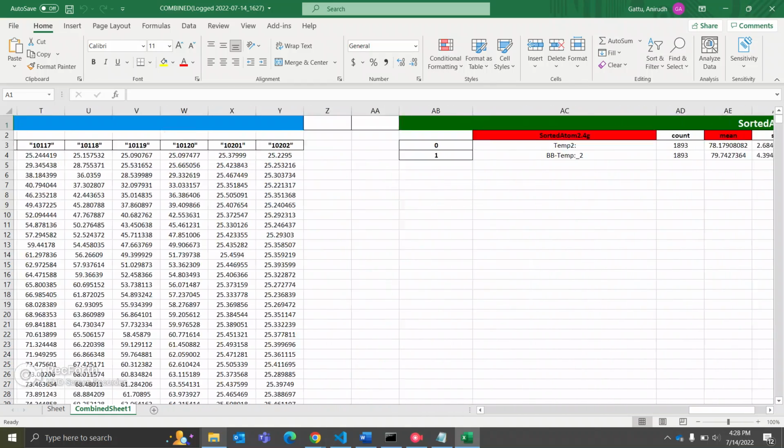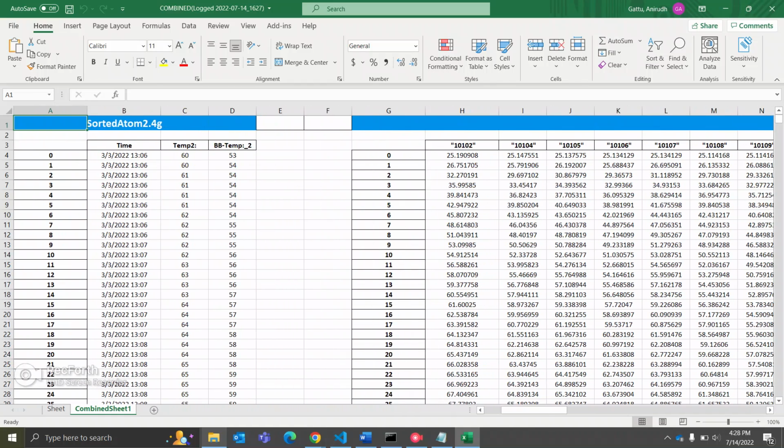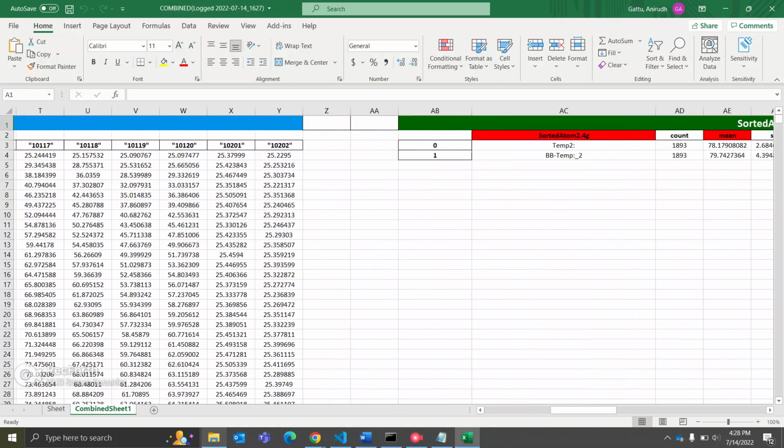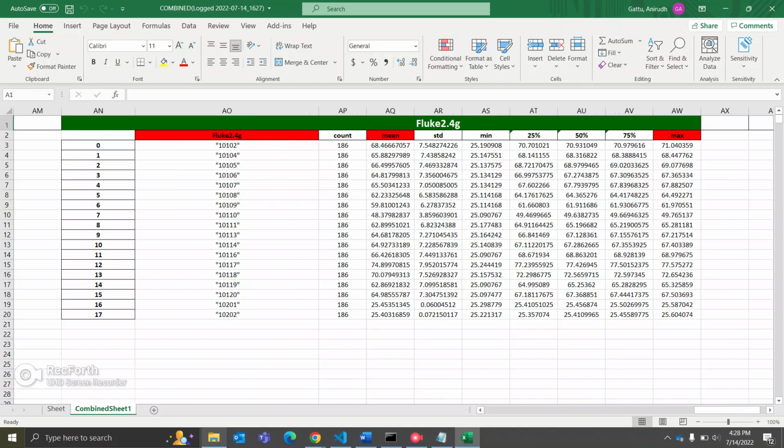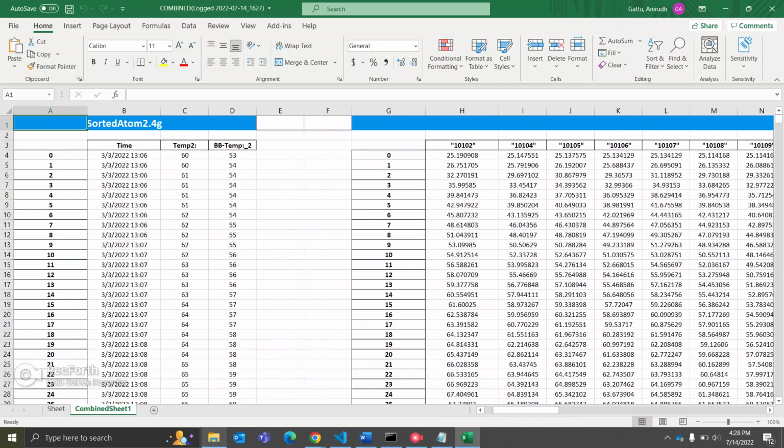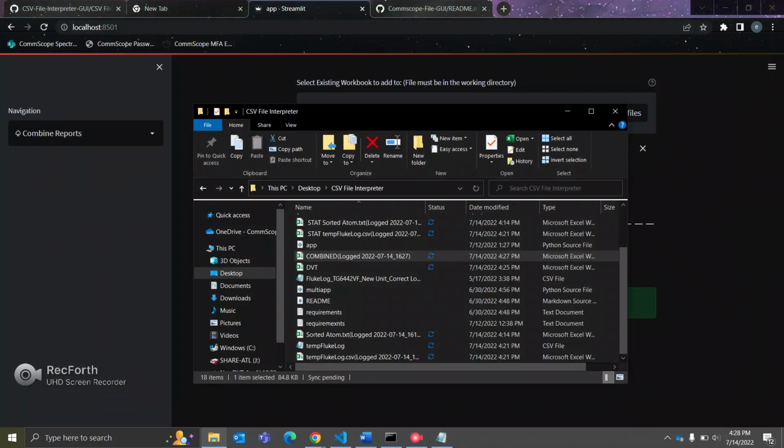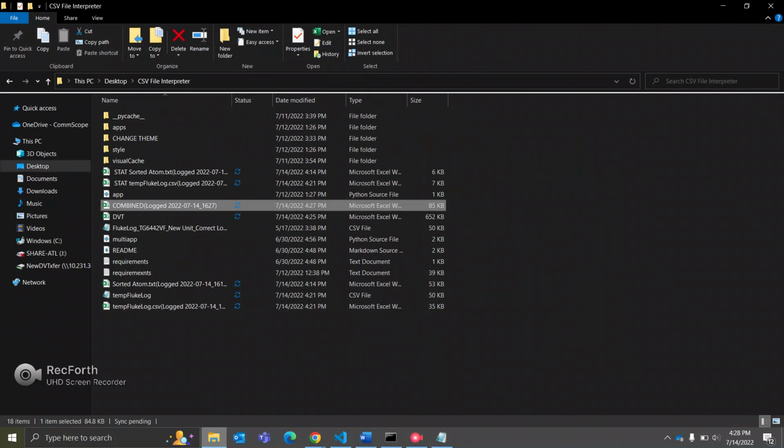So combine sheet 1 is the title. We named the sheet no matter where it is. This is independent of adding it to an existing workbook. It's not linear coding. Everything here is used. All right, so we'll X this out.